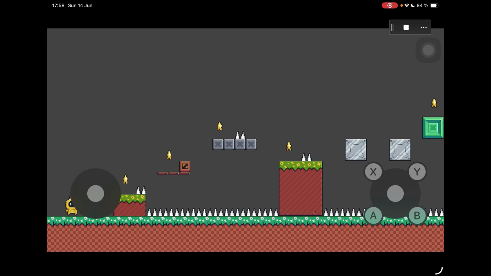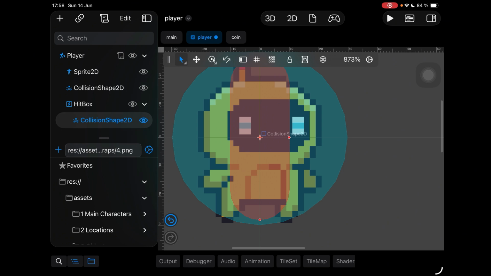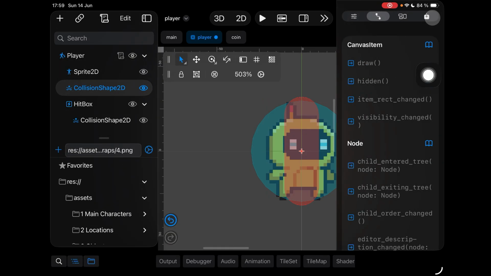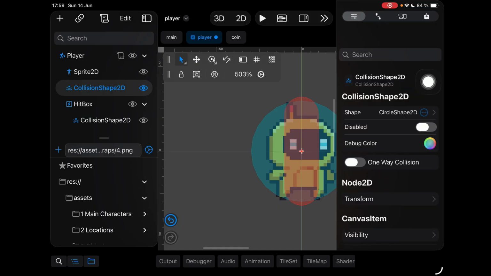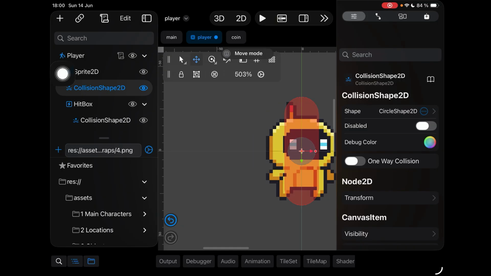As a result, when you start your game and collide with the coin, it should get deleted, but why is this not happening? This is because our hitbox is smaller than our physical box. So I'm just gonna make this a little bit bigger, and in reality, I'm gonna select the original collision shape that we had created. I'm gonna go back to the inspector right here, and I'm gonna change the shape. So I'm gonna click over here and modify the radius so that it is a little bit smaller. Lastly, I'll go to the move tool, and I'll move it down so that it is perfectly positioned in the feet of our player.